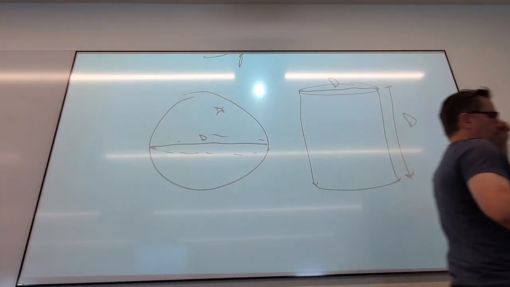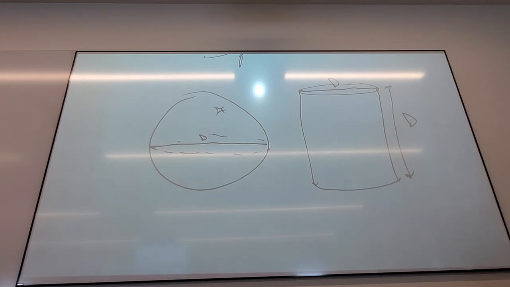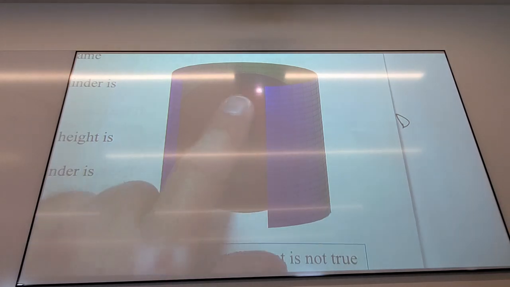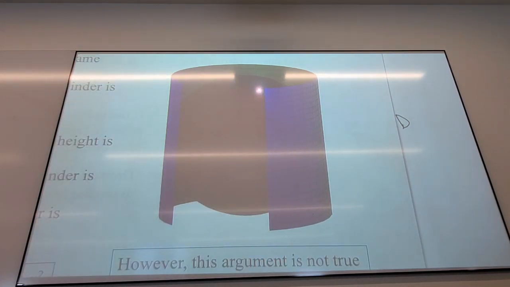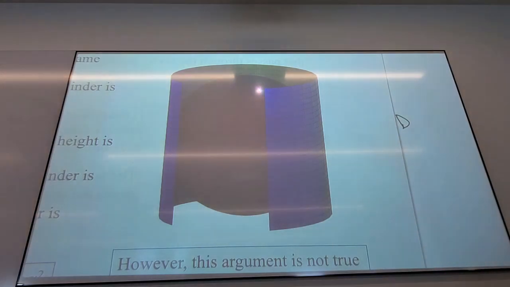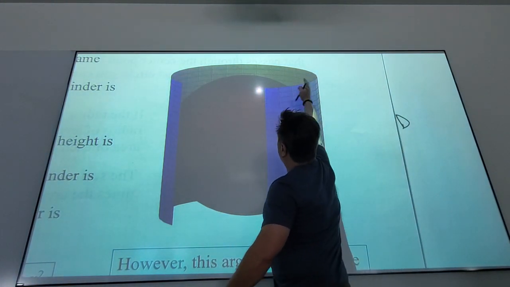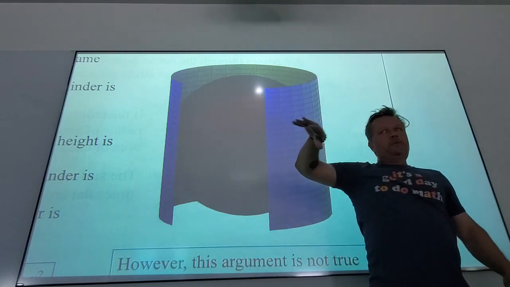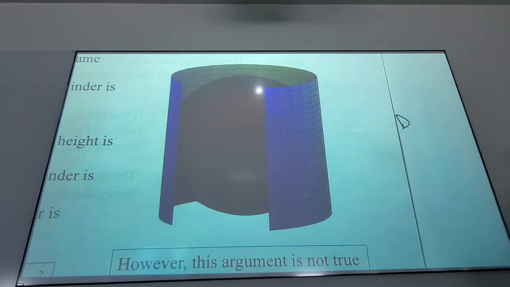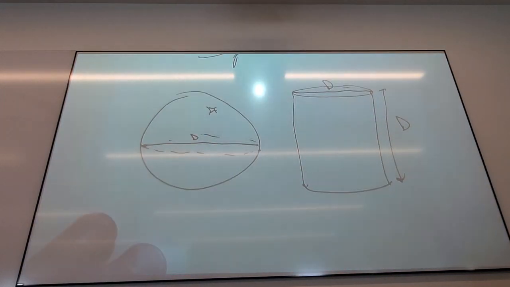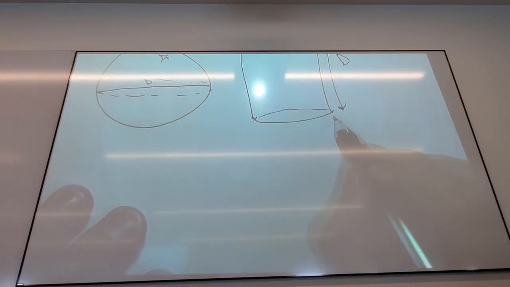I did bring a picture that I thought might be okay. If you chop this away so you can see in, so you can see the sphere, can you imagine, can't really see that, can you? I could fold everything in and it would match perfectly up with the outside of that sphere. This was proposed quite a long time ago, and it was proven several times over. But if I do that, what's the surface area of this cylinder?